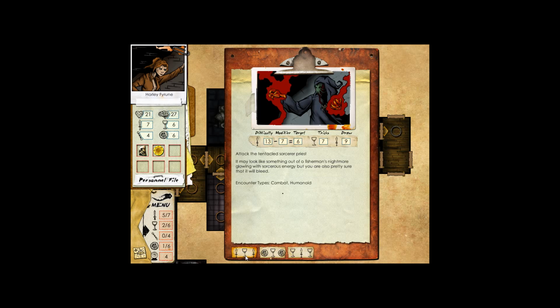Realistically, we should attack. We have more card draw, even if it is 1 higher target level.